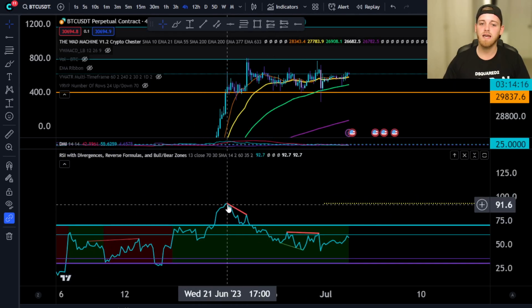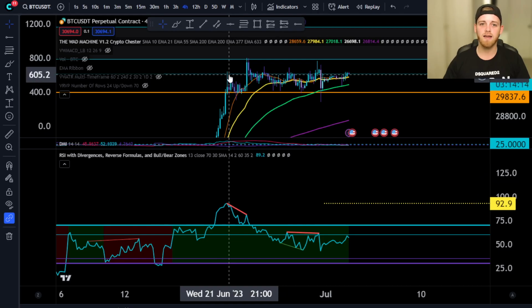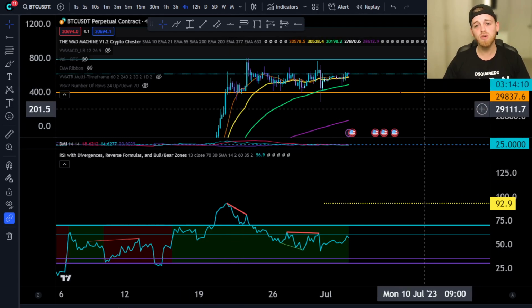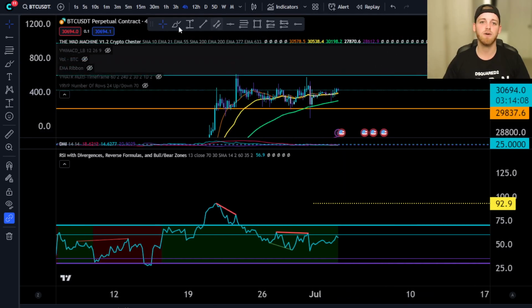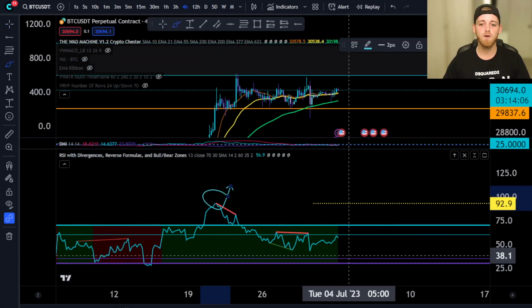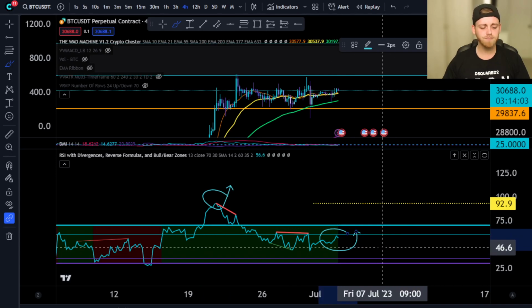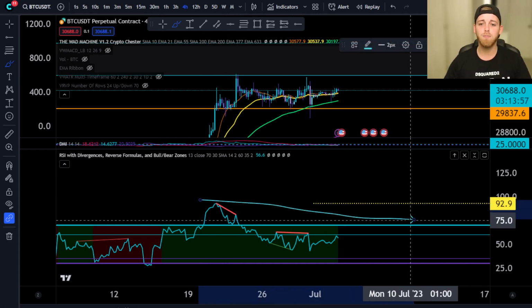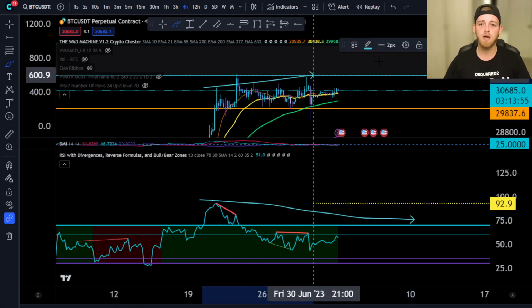The area that we're looking for is going to be the 21st of June, and that is going to be sat around 30,700, which is pretty much exactly where we are right now. Now, if we look at that for a reference point for where we are in terms of the RSI, it's pretty low. Now, what does this tell you? This tells you that there is a potential for a bearish divergence to be coming through, guys.